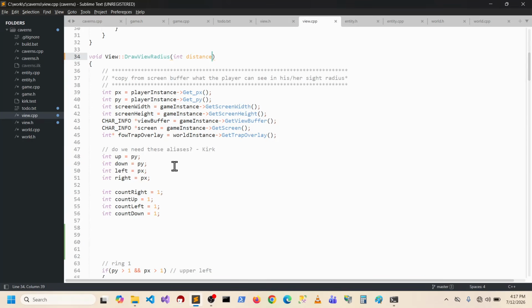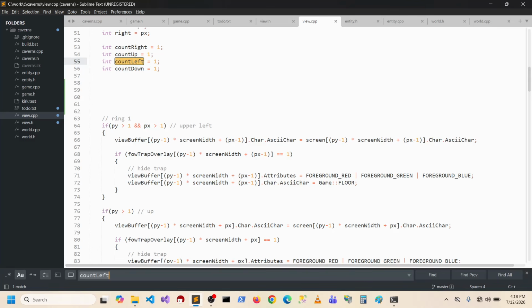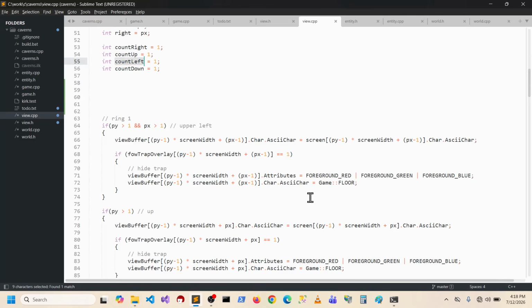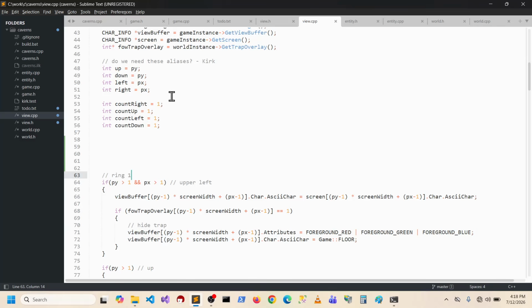We need these aliases. I don't even think we're using these. Oh, count down. This is how many times we've done it. I don't know that we're using those either. Left, upper left, count left. Are we? I don't think so. Yeah, just one match. I don't even think they're being used.